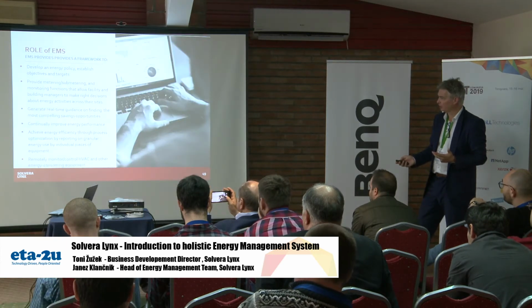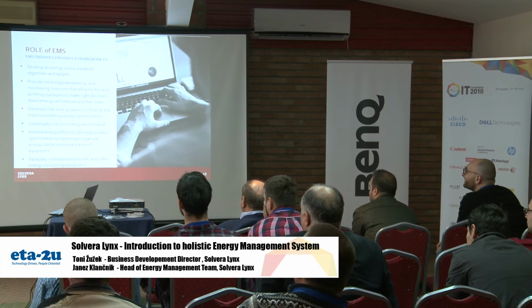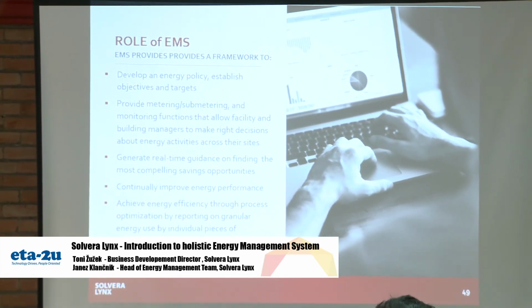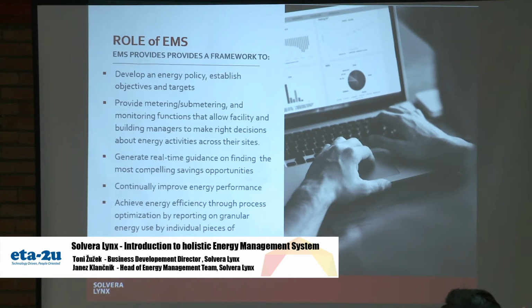And here I will tell you the difference. An energy management system means that we are able to develop an energy policy, that we are able to establish goals and objectives that we would like to follow, and that we establish key performance indicators: how to be more competitive, how we can lower the internal price of our product, how we can lower the costs. Also key performance indicators that show us how effective our improvements were. We also support the maintenance team with alarms, as I mentioned before, and we can control heating, ventilation, and air conditioning with those installed equipment.